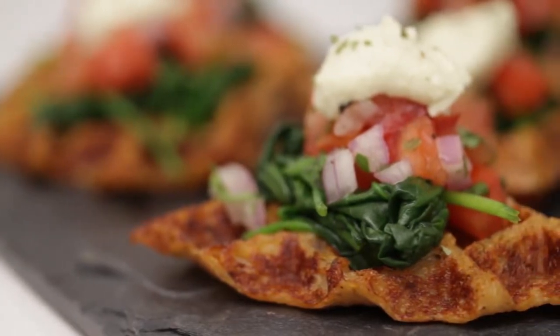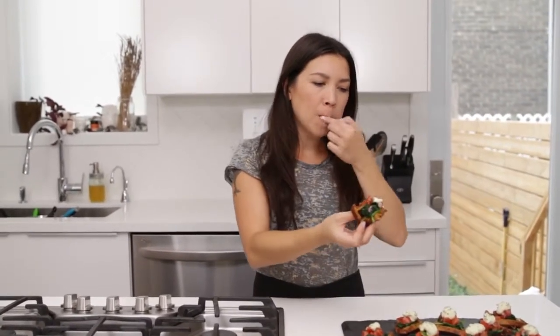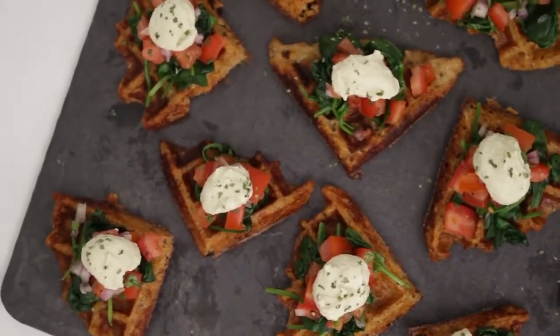Would you look at that — there's our savory potato waffles, topped with spinach and tomato salsa and almond ricotta cheese. These look delectable. I would say it's a successful recipe — we just had a little bit of trial and error at the beginning, trying to get that waffle to stick and stay together, and yet again we were saved by gluten! Very savory and onion-y. So much better than a sweet waffle — I'm gonna eat that whole tray. All the flavors really came together, they're on point.